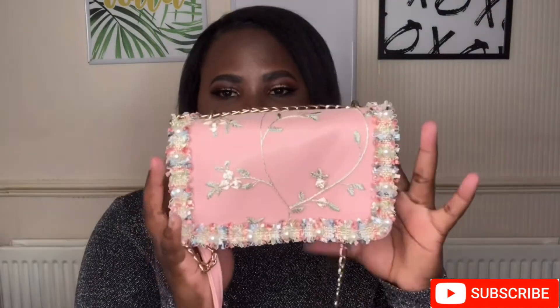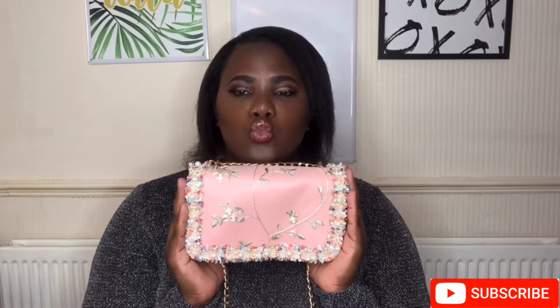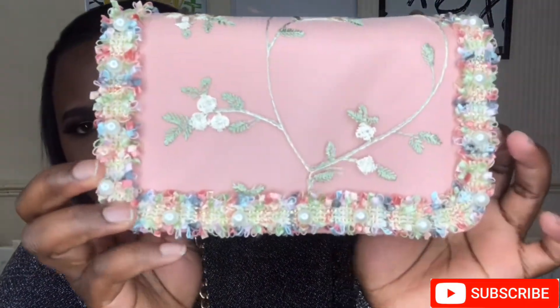The next bag is my absolute favorite — seriously my favorite. It's not big but not too small either. I love this gold detail that makes everything pop and come together. I really, really love this bag. It's just this detail that's so cute — it goes with everything, seriously everything. I'll leave the price on screen. This is my favorite bag — perfect for a date night.